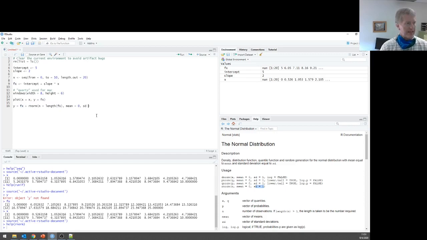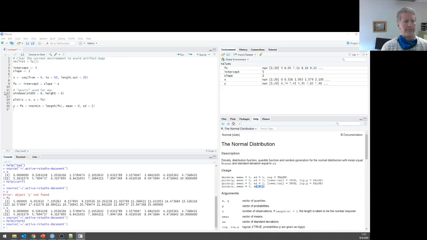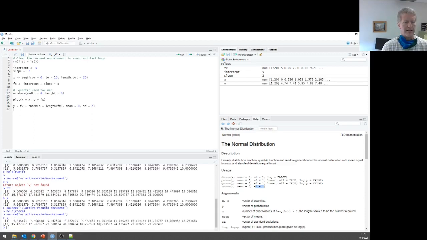Now, our standard deviation then can be a choice that we make based on the nature of the noise we expect to have in our measurements. So if you have less certainty in that ability to make that measurement, you might use a larger value. If you have more certainty, you might use a smaller value. So just to demonstrate, I'm going to start with a value of 2. Okay, let's go ahead and run that. Now we can see what y looks like. And again, y is going to have 20 values that have all been shifted a little bit.